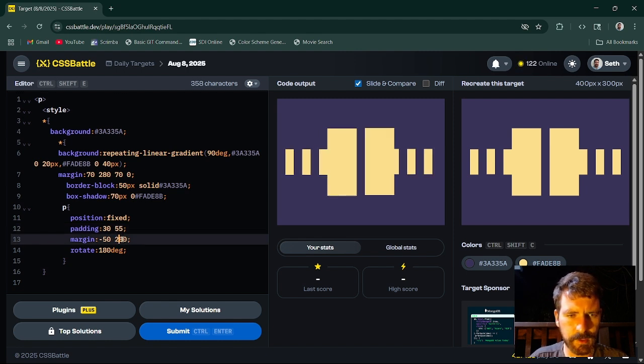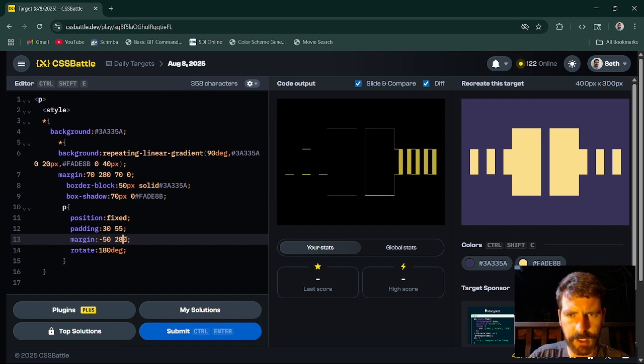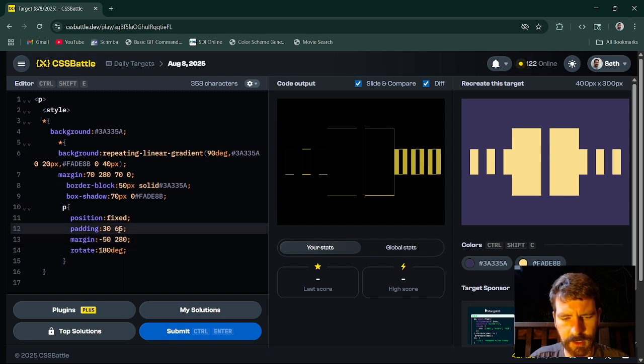Whoa. We're almost there. No, that's not good. 280 it probably was. 280. Alright. Now our linear gradient is not stepping up. Okay. There we go. Just needs the right sizing.